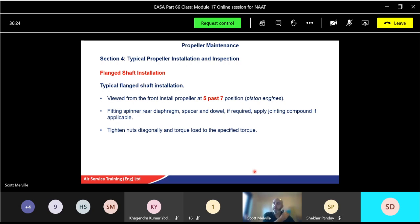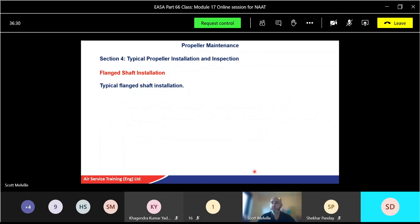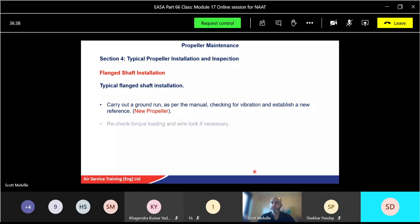Tighten nuts diagonally and torque load to the specified torque. Like anything you work on in an aircraft, it must be torque loaded. Then carry out a ground run as normal, as per your manual, checking vibration, establishing your reference for your propeller, and checking your data. Recheck, especially anything that's bolted together, when it's warmed up and bedded in. You might have to do a retorque, make sure it's not loosened off, and then wire lock as well.